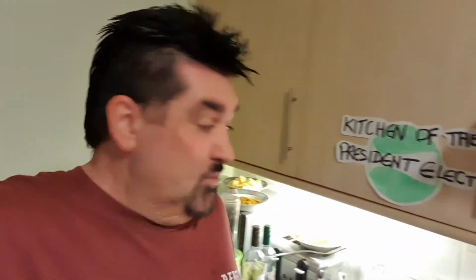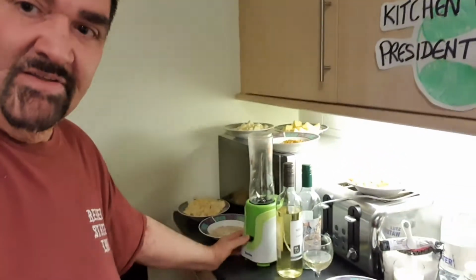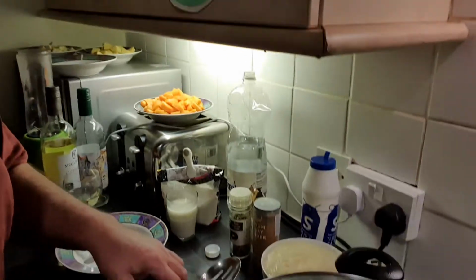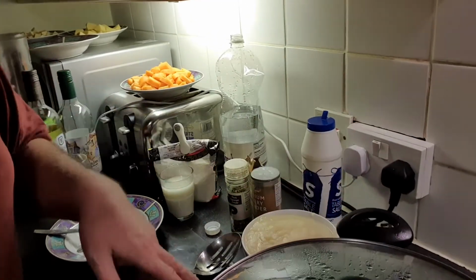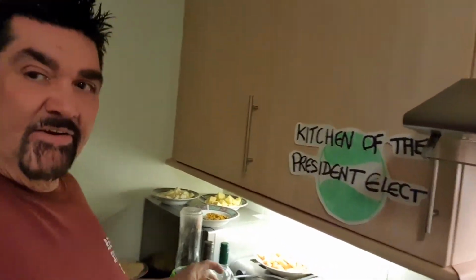Just get them out, put them into a suitable bowl, and then I used my liquidizer. I might have added a little bit more water to make it work. And what I've produced is, you can see here, a bowl of parsnip puree. Now that's going to be the fundamental sauce that binds it all together. But we'll come back to that in a minute. That's pre-prepared. Now you're up to speed. We'll carry on. Hang on. I'm not up to speed yet.